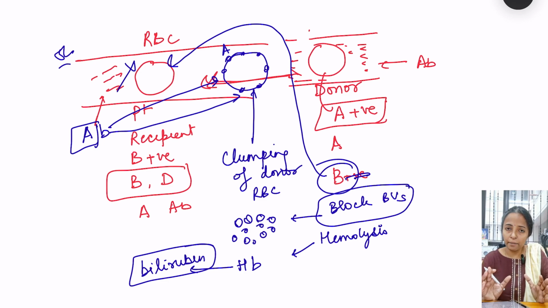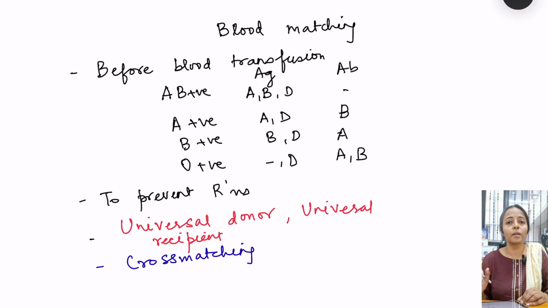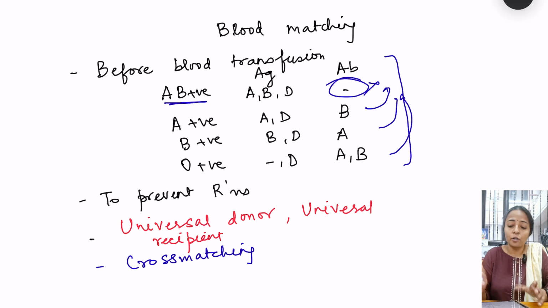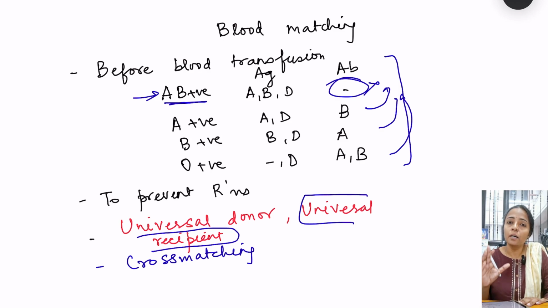Fine. So this blood typing is very important for blood matching, for blood transfusion. So who can give blood to whom? Let us see. Before blood transfusion, we do the blood matching, and this is just a revision of what the antigens and antibodies present are. By looking at these antigens and antibodies, let us see who can give blood to whom. Say suppose we are giving blood to an AB positive person. So an AB positive person doesn't have any antibodies. That means the recipient's antibodies are not there, right? So they cannot attack the RBCs of anybody, no antibodies, right? So anybody can give them blood, even A positive, B positive, O positive, anybody can give them blood since there are no antibodies, isn't it? So these AB positive people are known as universal recipients since there are no antibodies in the recipient's blood.